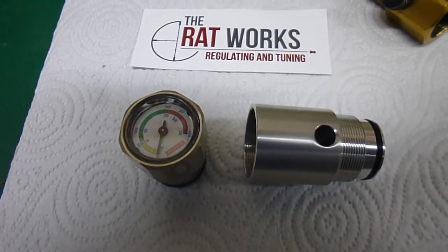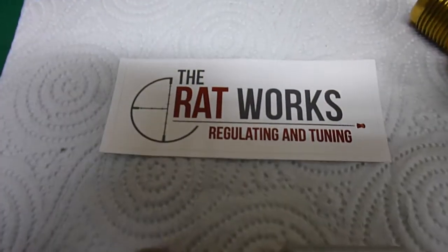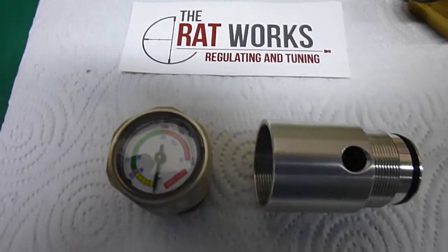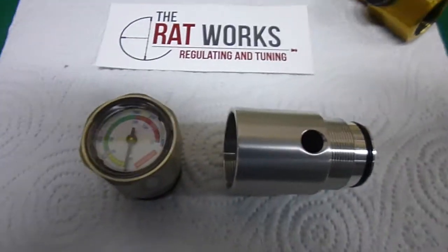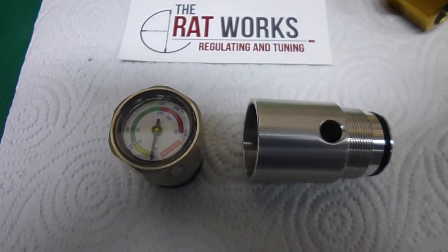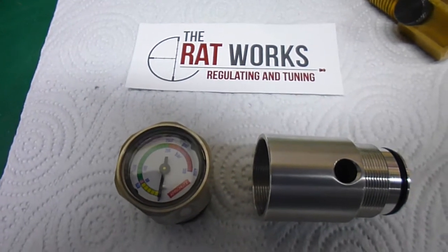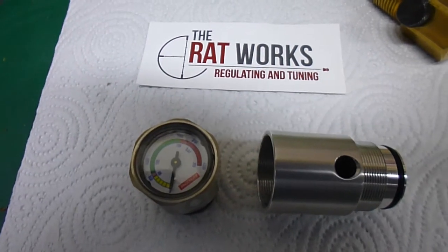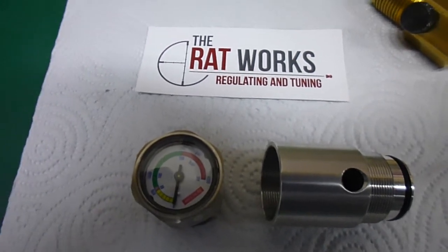I've paid a lot of money for the rifle, so it's always nice to look after it — and especially this company is absolutely superb. So thanks to the guys at the Ratworks — I'll certainly be back again. The service is absolutely stunning in my eyes. So hopefully I'll get this sorted out and put another video up, and I'll edit it together if I can figure out how to do that, because I'm terrible at it.